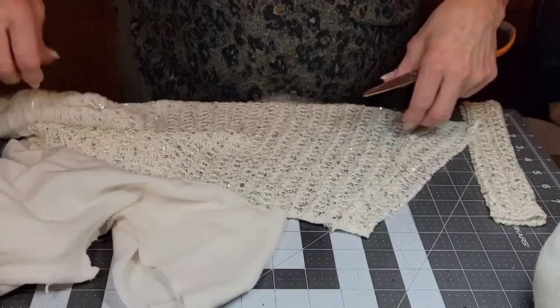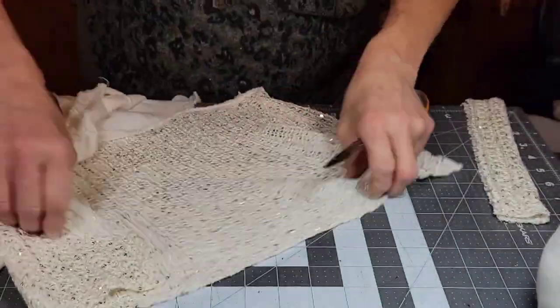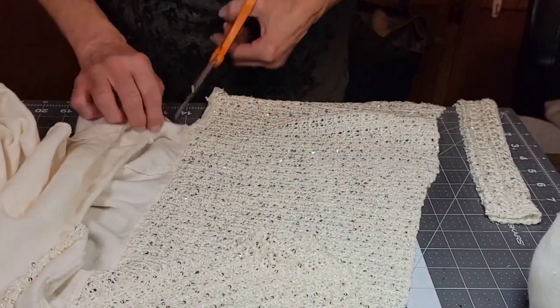Okay, so while we're cutting her sleeve, we are going to cut her shirt, and then I can sew them both at once. So I'm just going to cut this whole piece off.